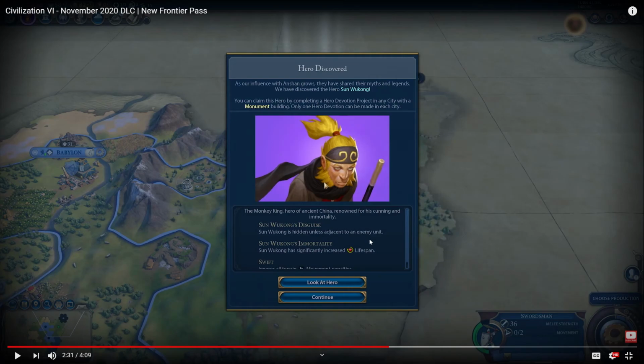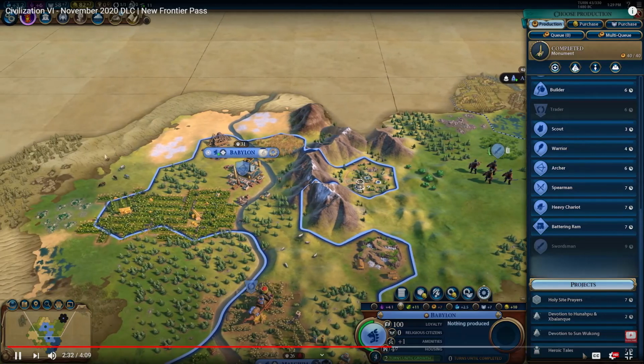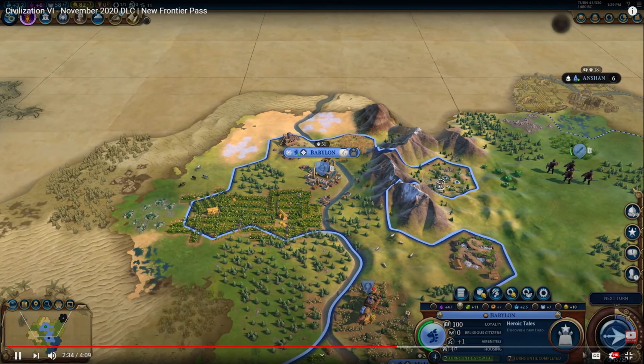I know there's been some improvements, but if they use archers or any ranged units, it looks like he's to be a melee character, and he does have a longer lifespan, so you may be able to field him longer and use him to steal a ton of settlers and give you a huge early boost. Or undertake the Heroic Tales City project in one of your cities.